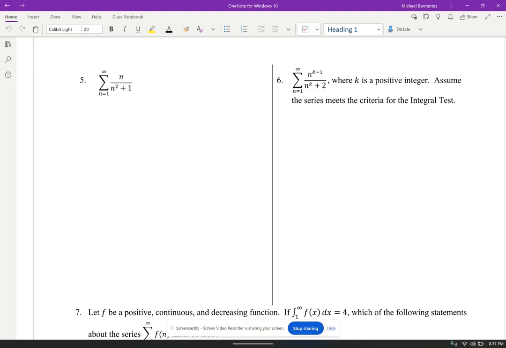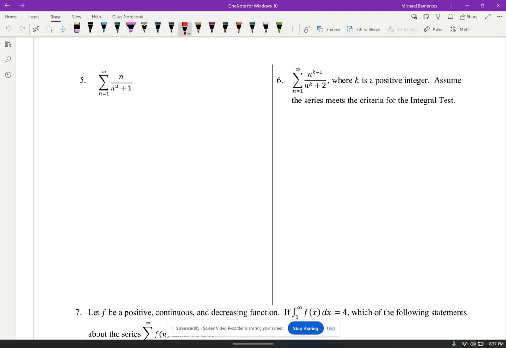We are applying the integral test for convergence or divergence of infinite series. I'd like to do number 5 and number 6 with you, and then we'll think about number 7 in this video. But for number 5, can I convert this into an integral from 1 to infinity? I call it a parallel function, which really means it's just the same formula here, except x's instead of n's, right?